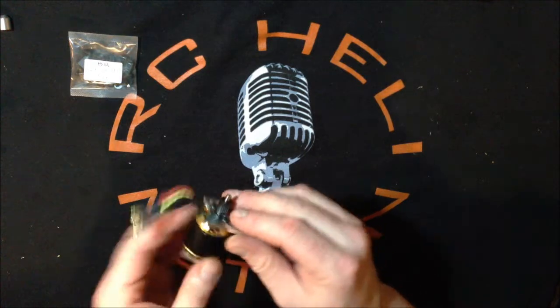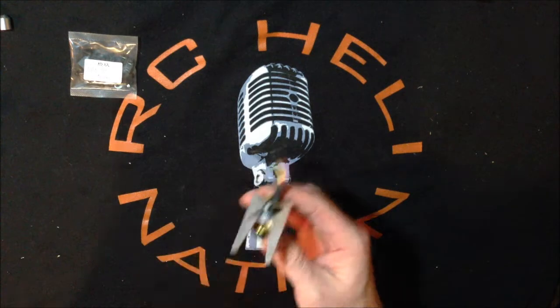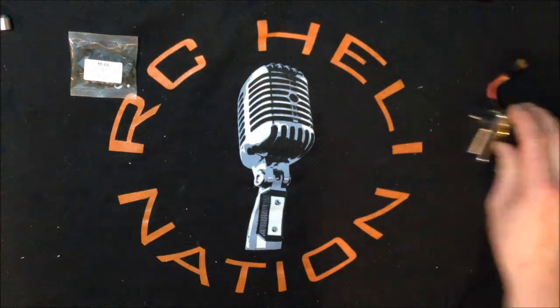Maybe it's going into a bearing. I haven't really looked into that part yet. Wires are facing this direction. And that's all ready to go. Next part we're moving on to after that.